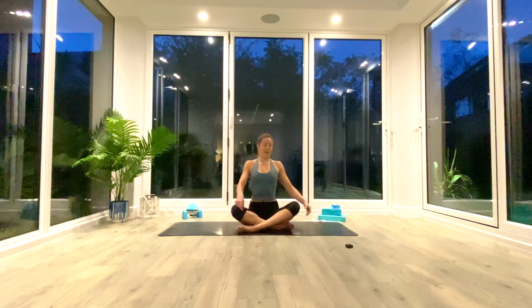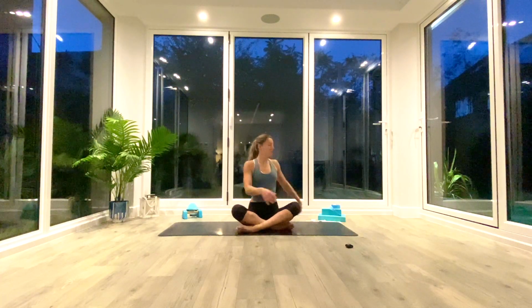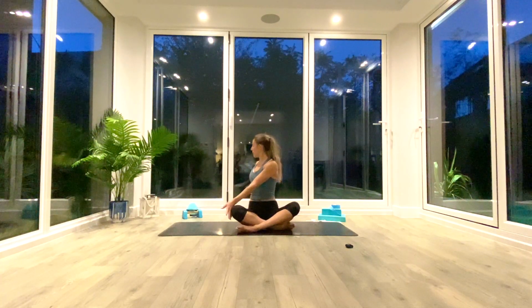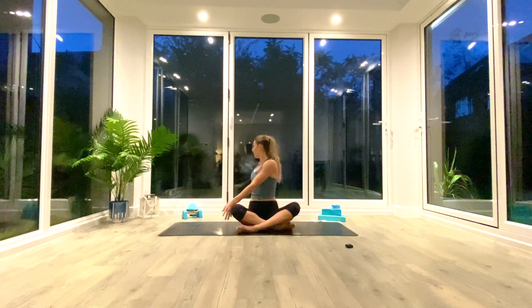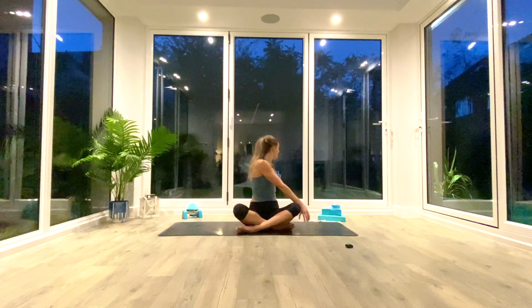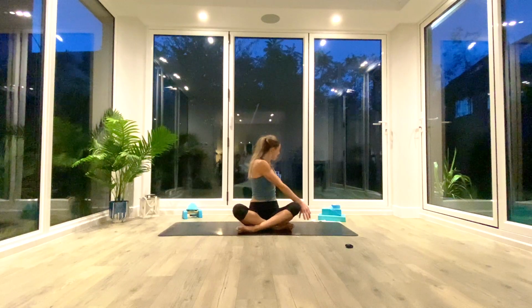And again, same as before, inhaling to find length through the spine, lifting through the crown of your head, exhaling to twist and push yourself around deeper into that fold each time. One more each side.